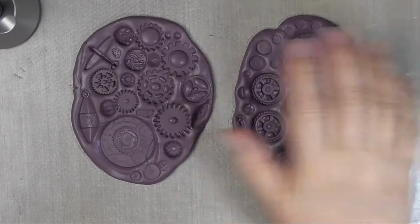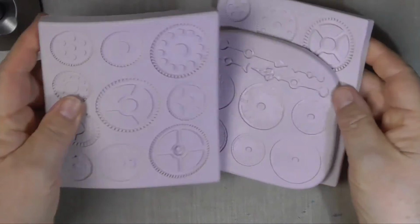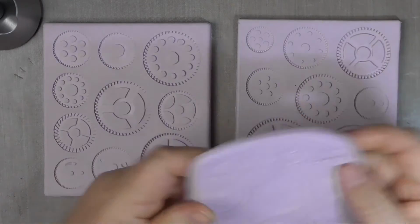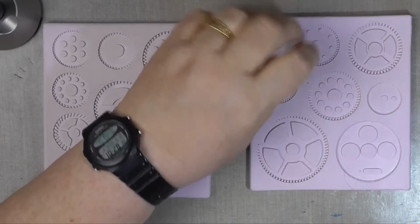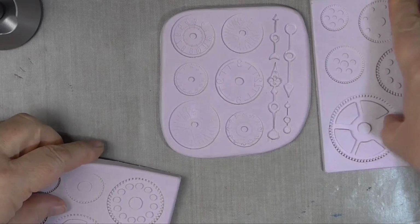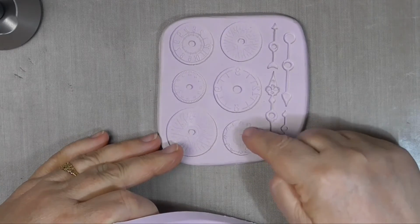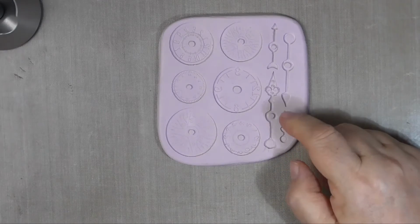You see? And also, for the more detailed parts, I used these. These are from ArtyCo, and these are the ordinary dials, excuse me, and cogs. And these are the compass dials and clock faces and the hands, which I found absolutely lovely.